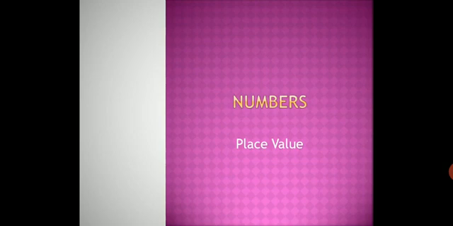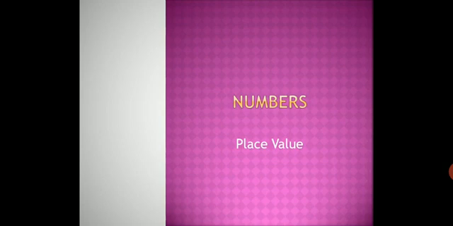Now, let me move on to the first chapter. The first chapter deals with the numbers. I hope you all remember how to name and count the numbers with 5 digits and less than that. Now we are going to upgrade ourselves. That is, we are going to learn the numbers to be named and to be counted which are more than 5 digits. For that purpose, we are entering into a topic, place value.